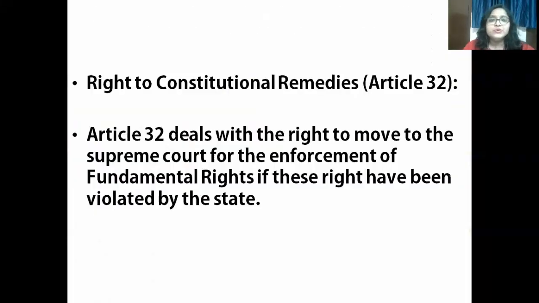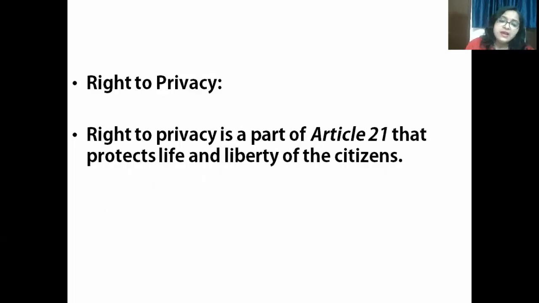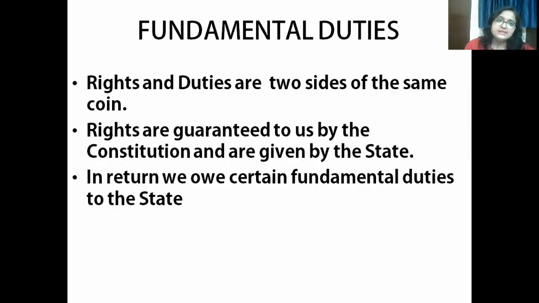Right to constitutional remedies under Article 32. If we feel that our fundamental rights are being violated, then we can go to the court and required actions will be taken and our fundamental rights will be restored. Now let's come to the next slide. The right to privacy is also part of Article 21, which is related to the right to life and liberty of all the citizens.